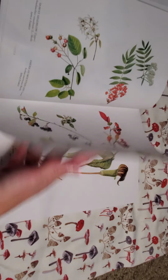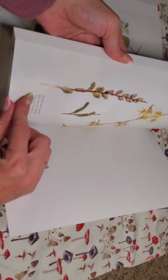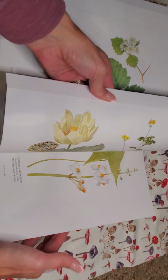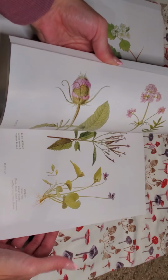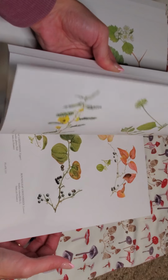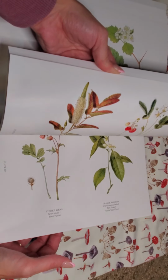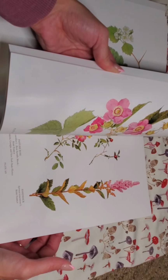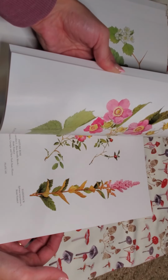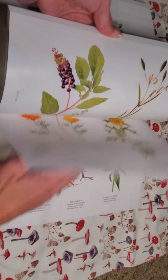But it's the whole book. There's not any writing in this except for the description down here. I bought this on Amazon. The original price was $24.95, and as of July 10th, the last time I was doing all this stuff, it was $21.49.